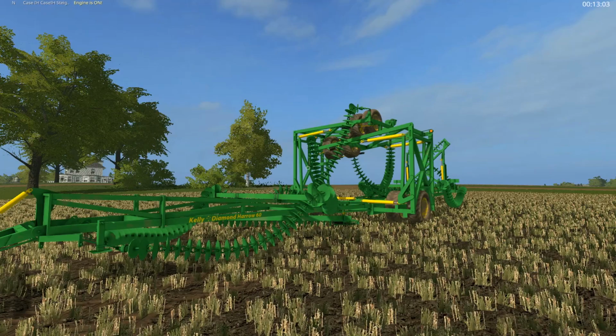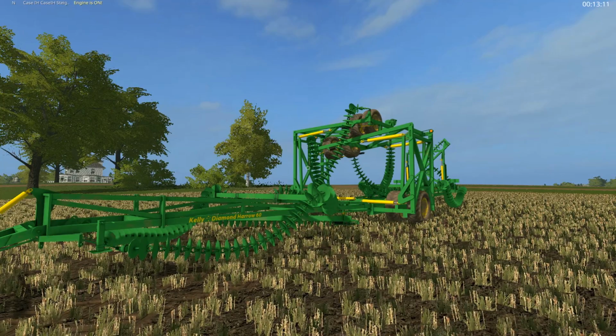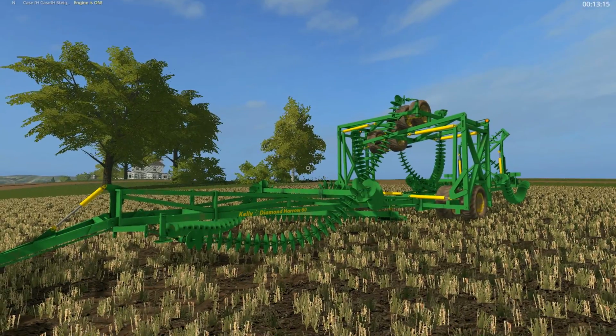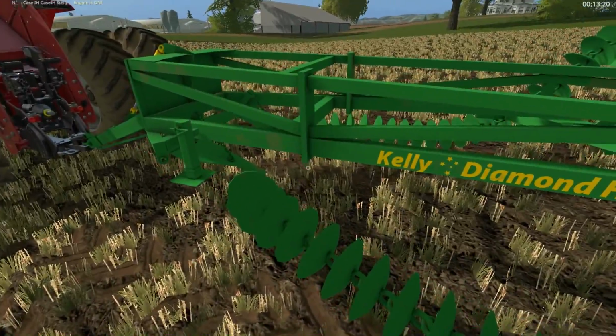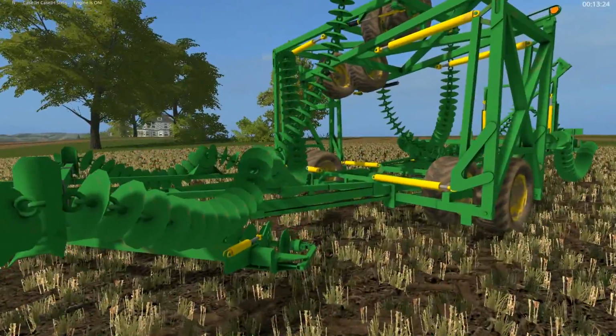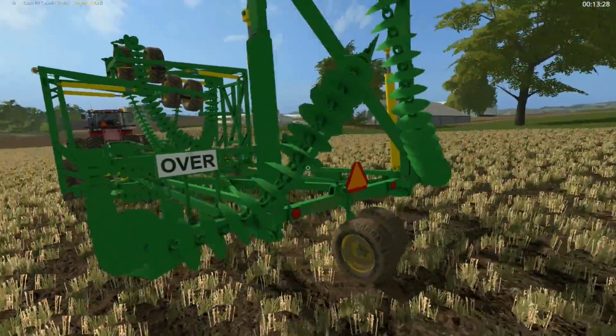It's a new type of cultivator, relatively new. Really starting to gain popularity here in the U.S. recently, past 2 years, I believe. And the way it does things is, these are obviously chains with discs on them, and they provide a certain amount of downforce, which I believe you can adjust by adjusting the chains or something.